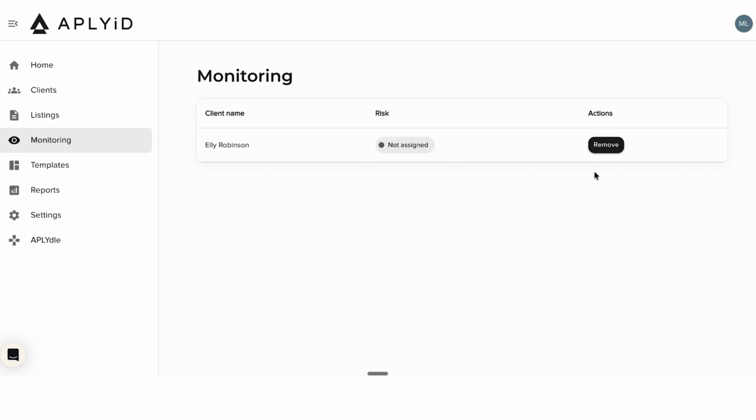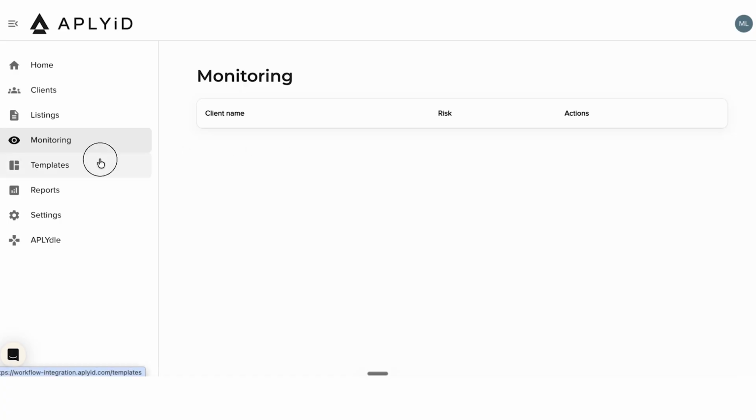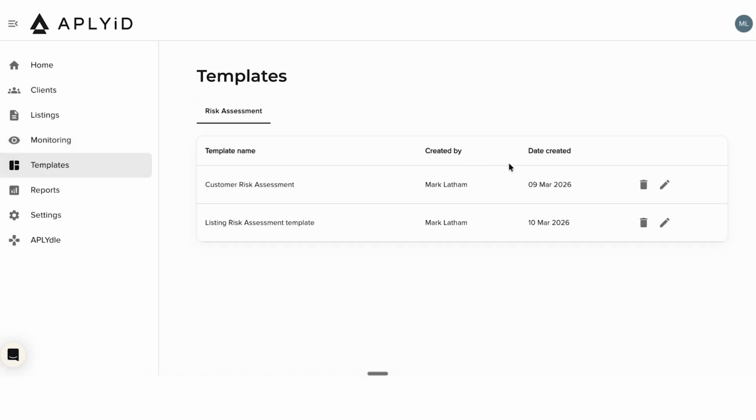You'll now notice that it then adds them into this section here, and once your relationship has been finalized or your business relationship has ended, you can then go ahead and remove them from this list. While this monitoring tab is active, this will run regular checks and notify you if they are caught in any politically exposed person reports.